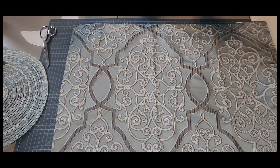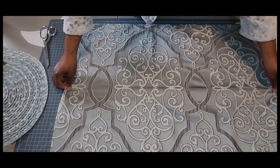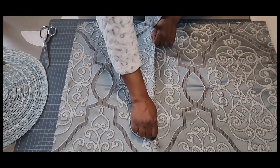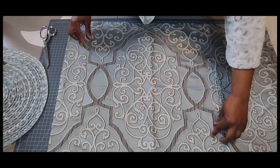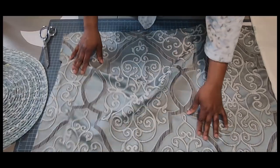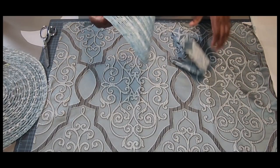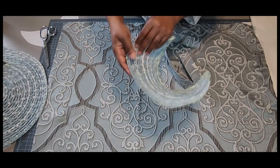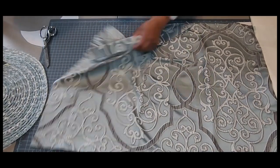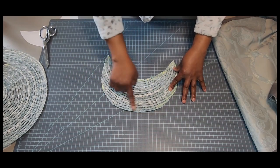Has anyone ever wondered what is meant by cutting on the bias? Lengthwise is the straight grain — you pull and the fabric isn't giving. Widthwise is the cross grain — again, nothing happens. But if you go in a diagonal fashion and pull, you get all this wonderful stretch — and that is the bias. I've decided for the brim of my sun visor I'm going to try to make a bias tape to go along the curve, because if I cut it straight it won't stretch and lay flat along this curve.